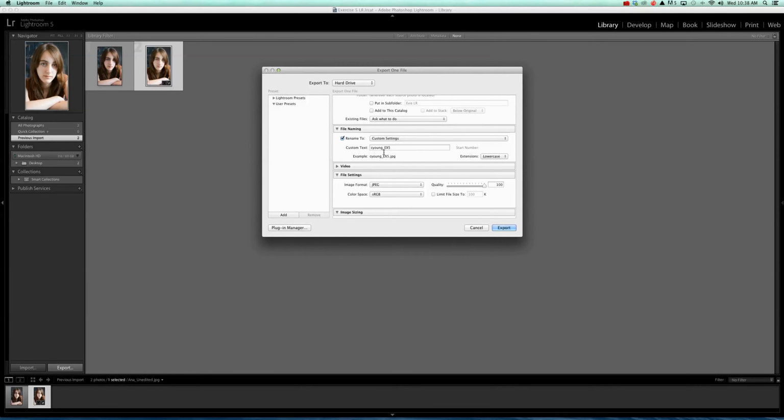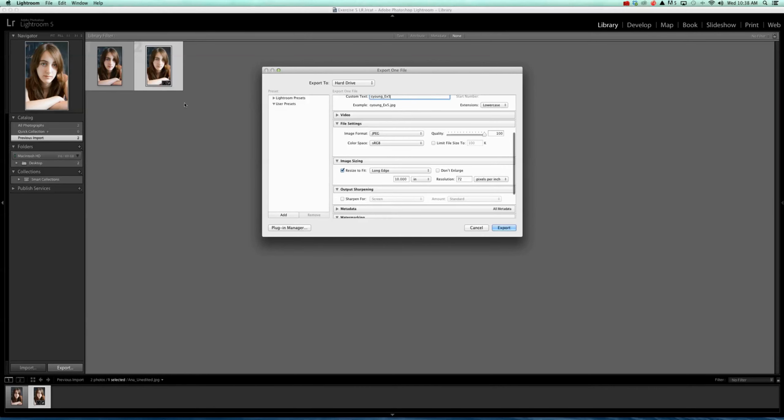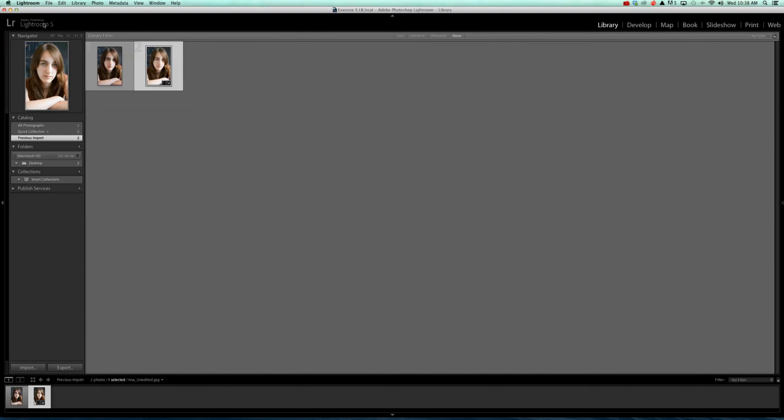So we actually just wanted to say first initial last name underscore EX5, and then I'm gonna make this file match this version a little bit more. And I looked at it in Photoshop. And I'm going to change the longest edge to 8 inches. And I'm going to change this resolution to 300. So this is what they did. And then I'm going to leave everything else the same. So I'm going to click on export. You'll notice that it's going to make the changes up here, and it tells you it's already finished.